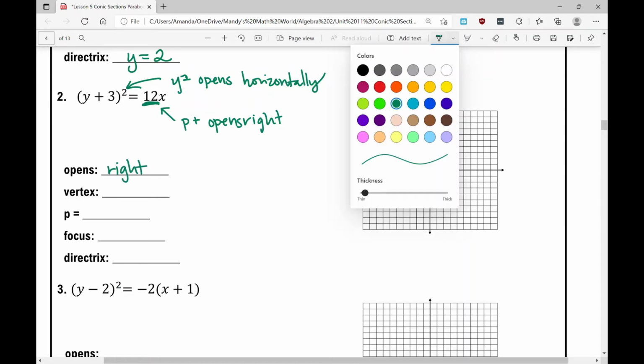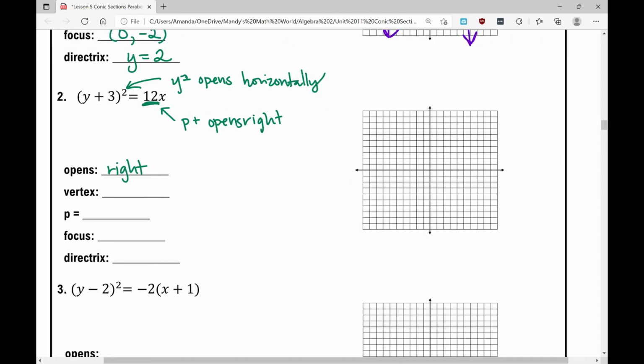So now where's the vertex? The equation that you would use for this particular problem, if it opens horizontally, is y squared equals 4px, right? If you look at your notes on the previous page, that's what it is. So our vertex, we're not translating horizontally, but we are translating it vertically. Remember, this is y minus k squared, which means my k value is going to be -3. So I'm not translating it horizontally, I am translating it down 3 units. So it's like the opposite of what you're seeing. Okay, so 0, -3, that's the vertex.